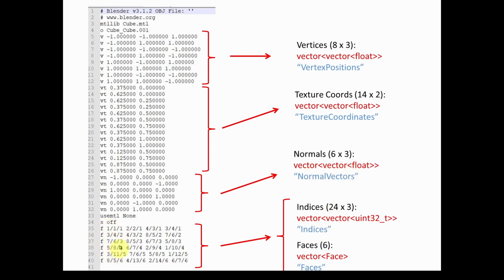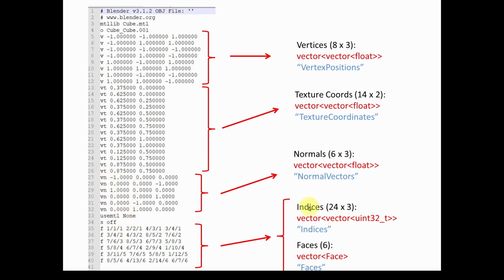And then the more challenging one is these faces. This describes, as I've talked about before, the indices or the numbers of these lines of vertices and normals and texture coordinates that define a face. So we have multiple things in here. The first, before the slash, is the vertex. Which vertex? So number 1 is this first vertex. The second one is the texture coordinate. So number 1 is the first texture coordinate. And this is the normals, which is number 1, which is this first normal.